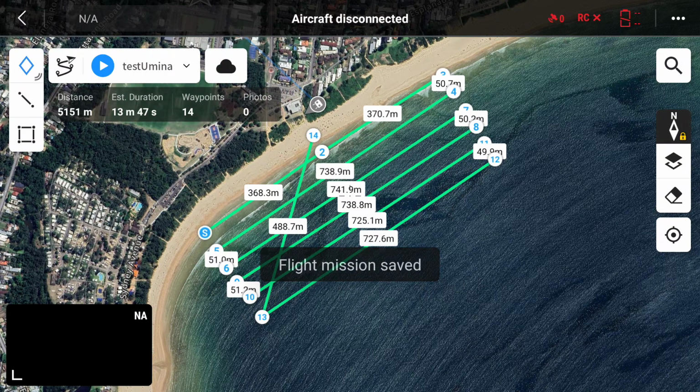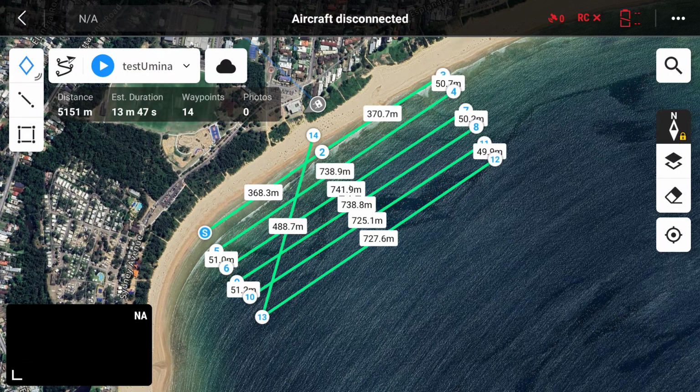And you can see that now we've created this waypoint route for our search pattern. We've gone 370 meters each way from our start point. And if you look at the distances that we've travelled, we've come offshore approximately 275 meters offshore.